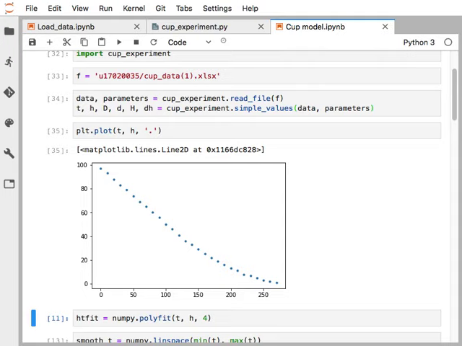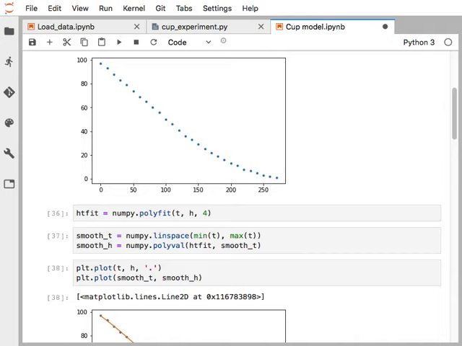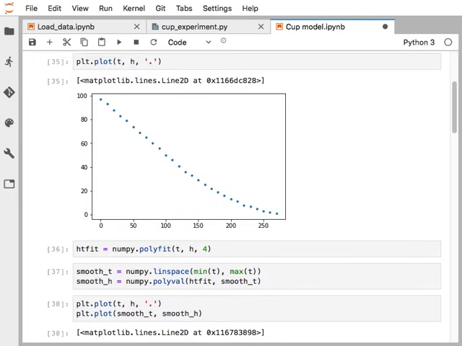So the thing that I thought of, this is relatively smooth, so I just fit a polynomial onto that. I fit a polynomial mostly because I am trying to calculate derivatives, and it's very easy to calculate the derivatives of polynomials, right? And why am I trying to calculate derivatives? Because I have these hypotheses that dV/dt is equal to some function of the height. And I want to see what that function looks like. So I'm going to be plotting lots of different derivatives of things as a function of height.